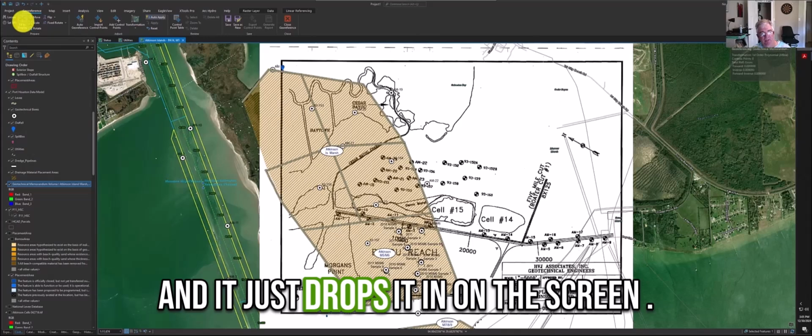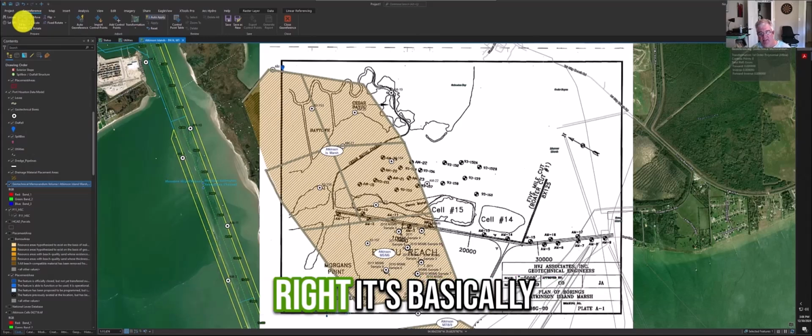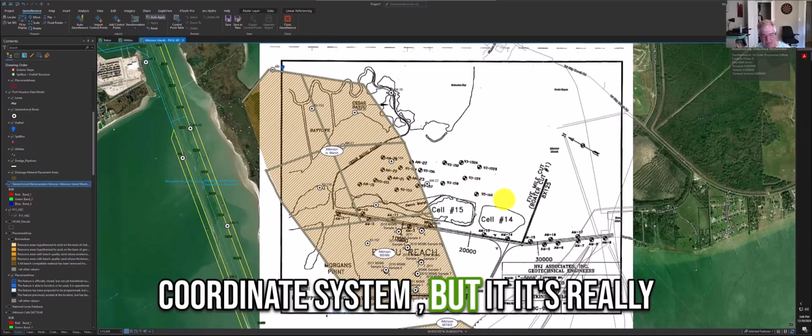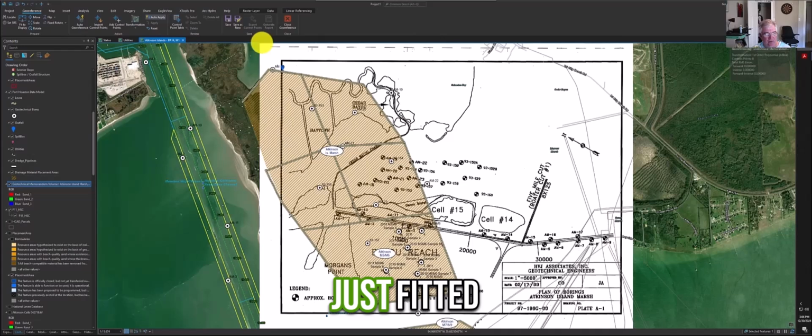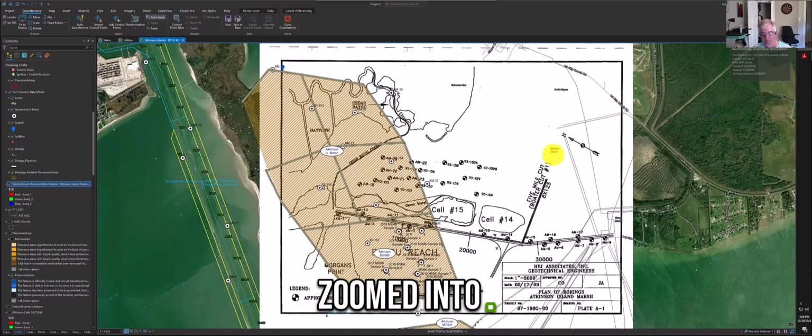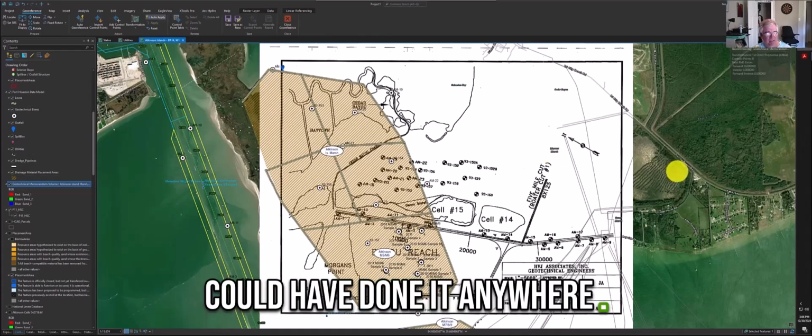And it just drops it in on the screen, right? It's basically on the screen. It's in kind of a map coordinate system, but it's really just fitted that page onto where we're zoomed in. Could have done it anywhere.